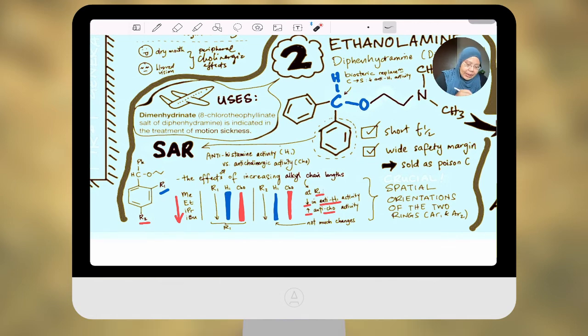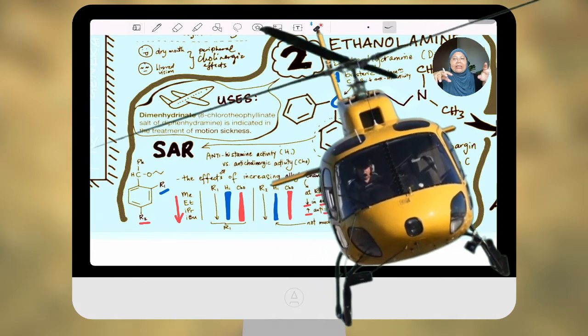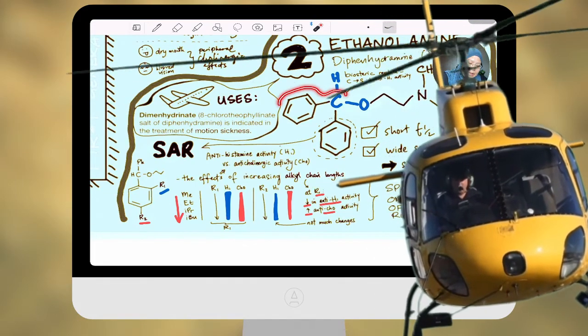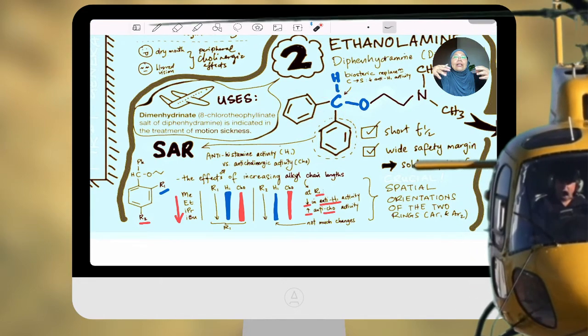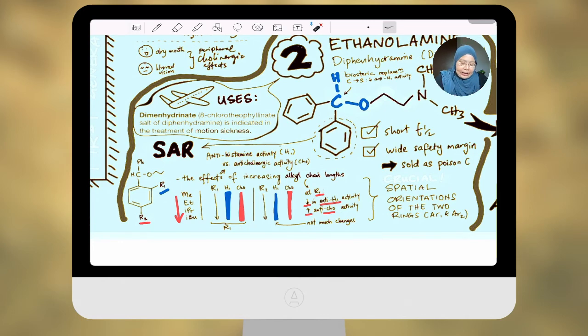And if you see as well, the R1 happens to be here, and then this is also R1. They might actually clash. They are like helicopter blades. If you have something jutting out from the blade, they might clash because they will rotate. These are flexible, so they could rotate. And if they have a larger substituent on the side here, they might clash and affect the activity. The substituent on the aromatic ring has effects on the activity of the H1 antagonist. But the rest should be maintained as it is. There shouldn't be any change at all in this ethanolamine family.